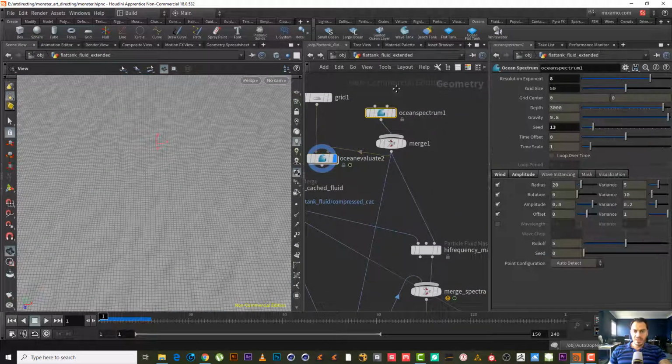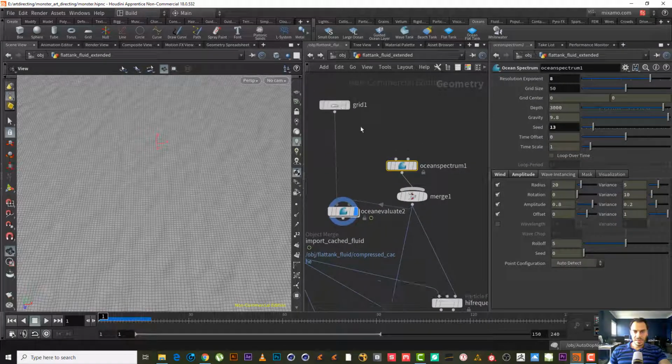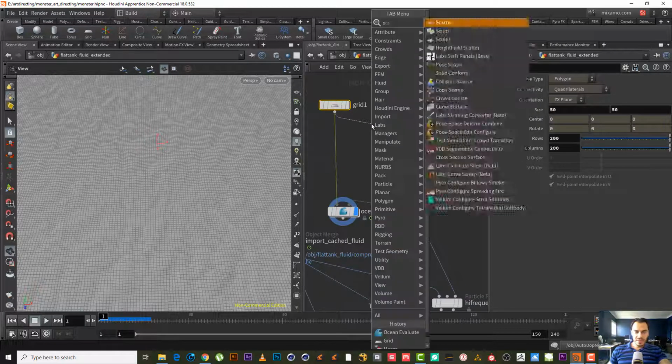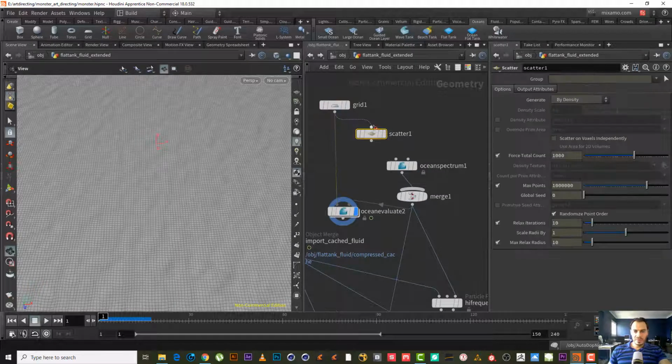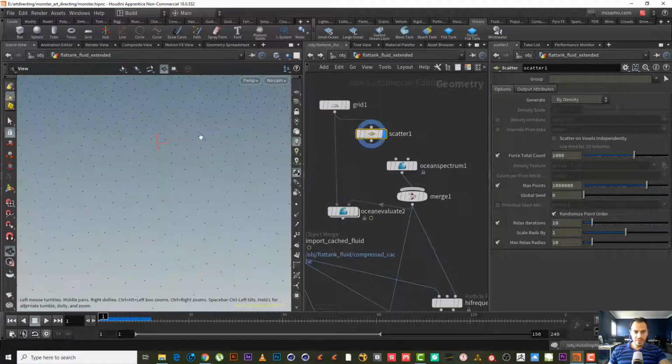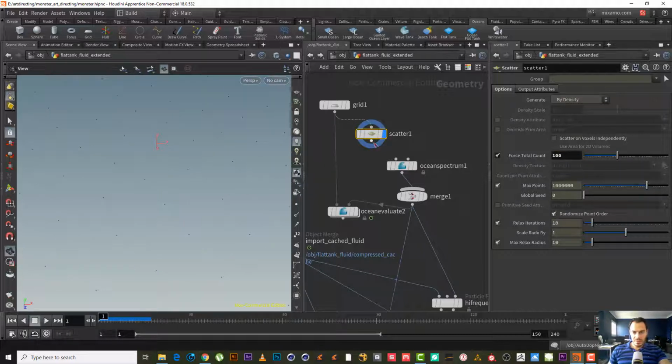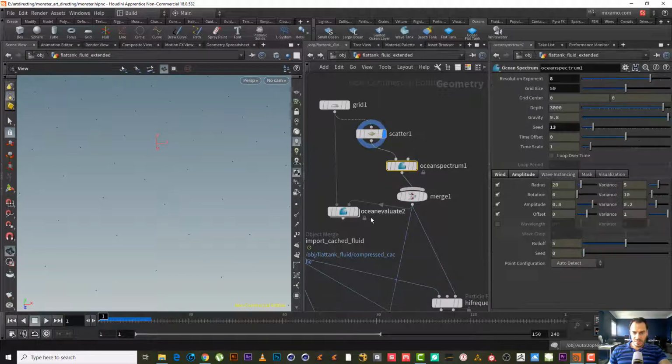Okay, so first I need to scatter points here. Maybe the scattering point count will be 100. Connected here. Let's see what we got.